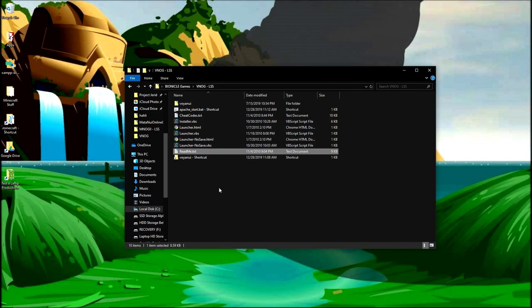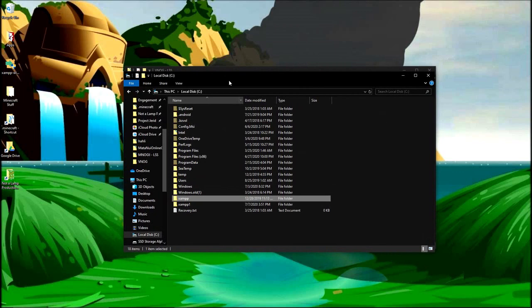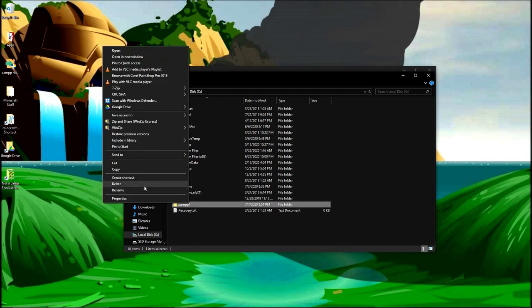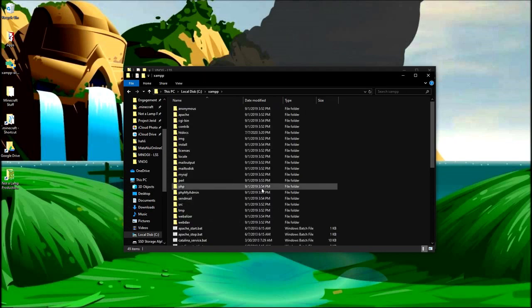Now, you have to do a few things before you can play the game now that you have installed that program. You need to open up your local disk C folder. I have some extra things visible because I do a lot of weird wibbly wobbly stuff in here. What you're going to look for is XAMPP, the folder. Just this folder, right? You don't need that other one, just this one right here. You're going to jump into it, and there's a specific thing that you need from here.